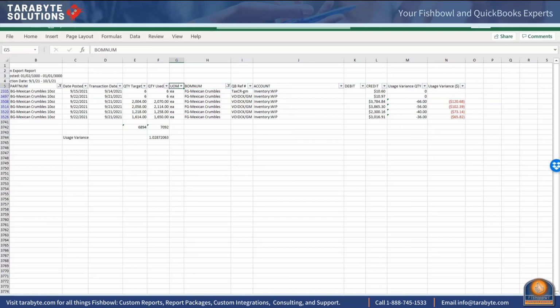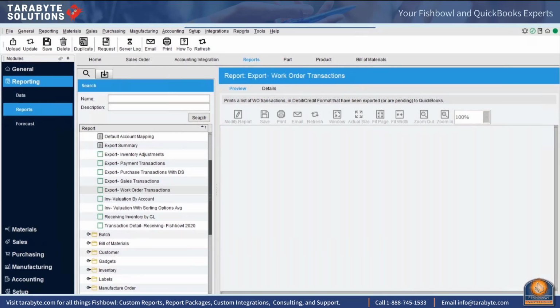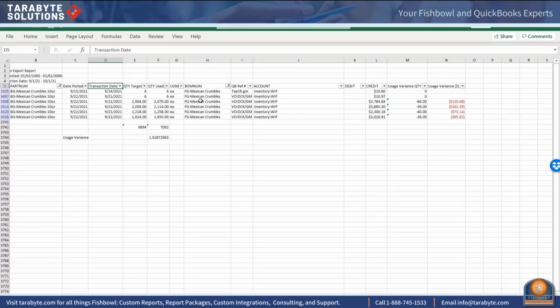So I'm still in the process of discovering all the power that the reports out of the controller's toolbox have. But I think primarily it's really the formatting. The way that Jeanne has created these reports and the way that they format makes it really nice to export the data and pivot it, or just build in a simple formula where you're comparing the target quantity versus the used, and you're incorporating the total value and coming up with a usage variance in terms of quantity and dollars. I get really excited when Jeanne explains to me how these reports can be used for various different tasks, and the amount of time savings and the reporting ability has been amazing. So I highly recommend the controller's toolbox if you don't already have it.